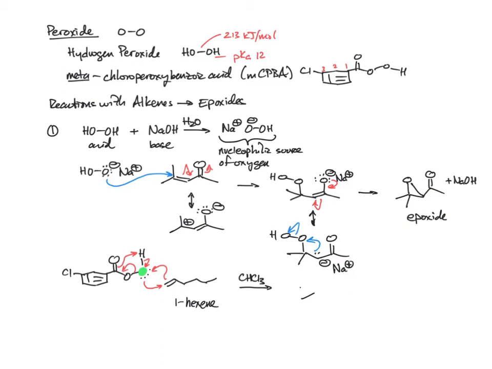So overall, we're installing that oxygen at that position. We have our rest of the chain, which is left unadulterated. And then the other byproduct here is this metachlorobenzoic acid now. So you can see by what's left over that this oxygen is transferred to the alkene to generate the epoxide, and then the remainder of that functional group now becomes just a benzoic acid derivative.